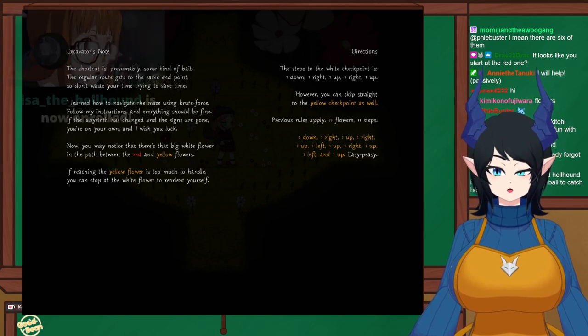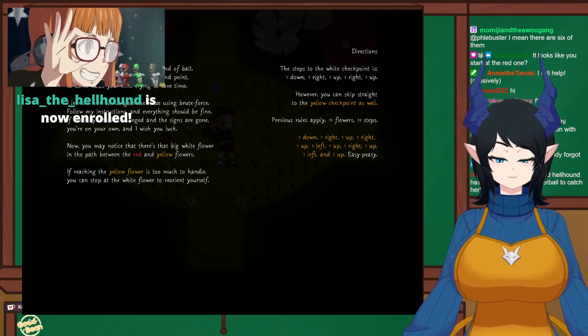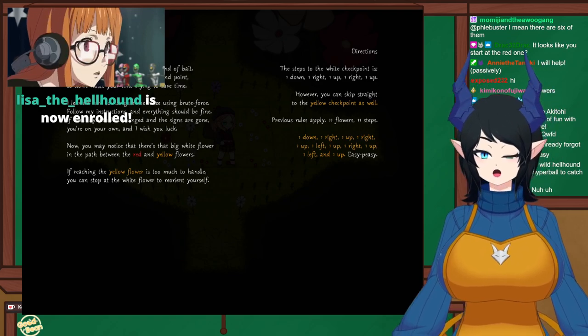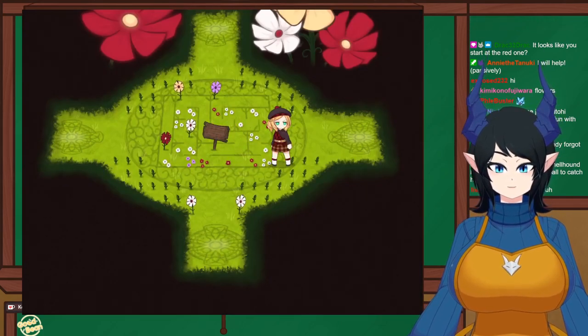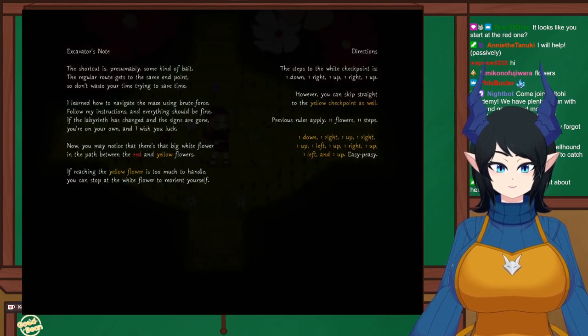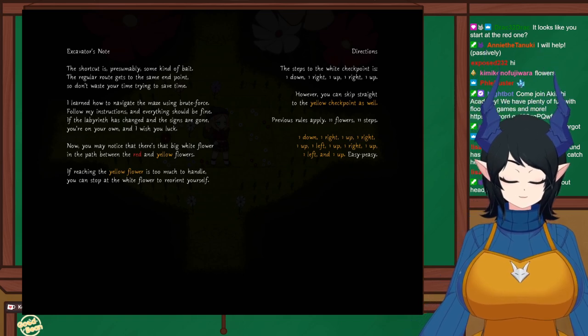All sorts of nonsense in a mirror. Lisa, thank you for following. Welcome to Akito Academy. Don't mind me as I do sorts of things. Nuh-uh. What do you mean, nuh-uh? Okay, so... hold on. What about head pats? Head pats are good.